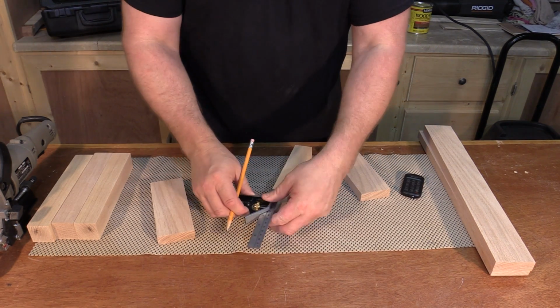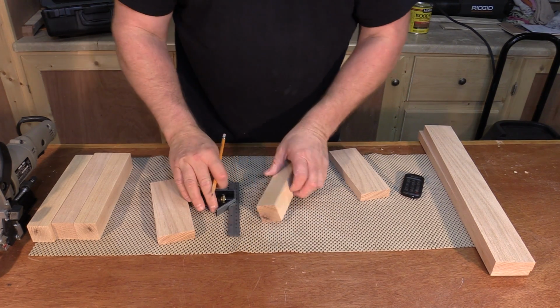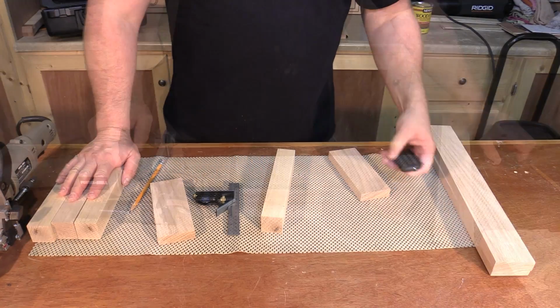So we've got to go on this side. Make sure you don't cut the wrong sides on this or mark the wrong sides, because it'll ruin the leg. So do that for all 4 legs and we'll be ready to cut with biscuits.